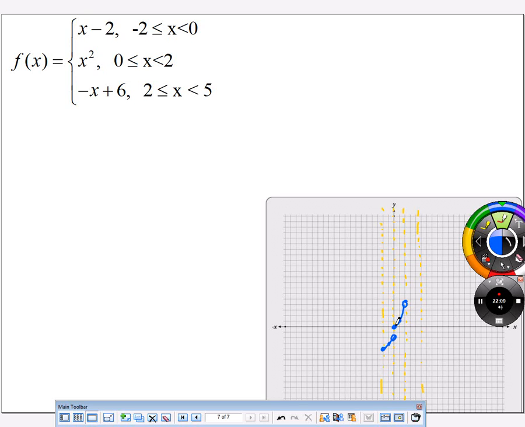Okay, last is -x plus 6. This gets a little tricky. If you want to graph the y-intercept, it's over here, but that's not supposed to be anything that's graphed over here, right? That point should not be here. I only want the line over here in this section. So my advice to you, put that there, and then start using the slope till you get to the section you want to be in.